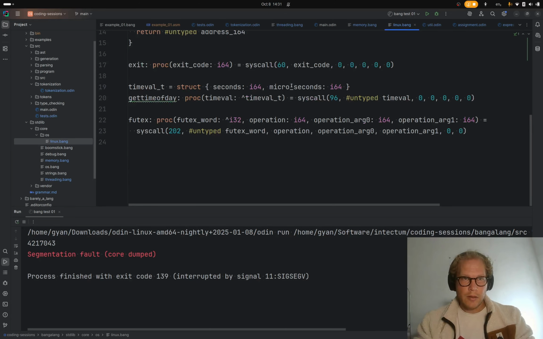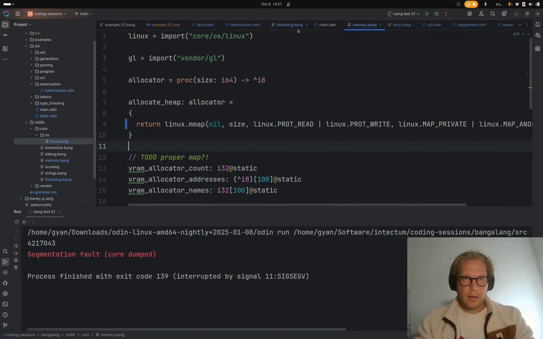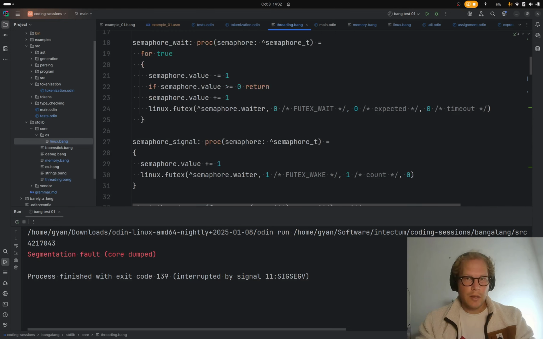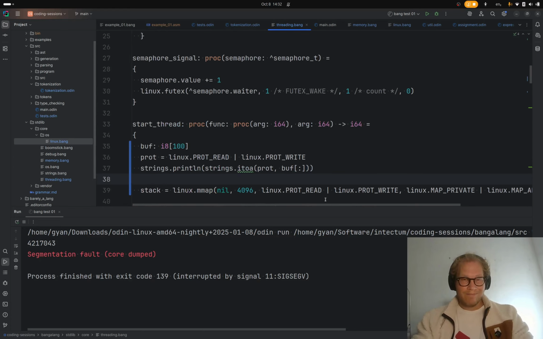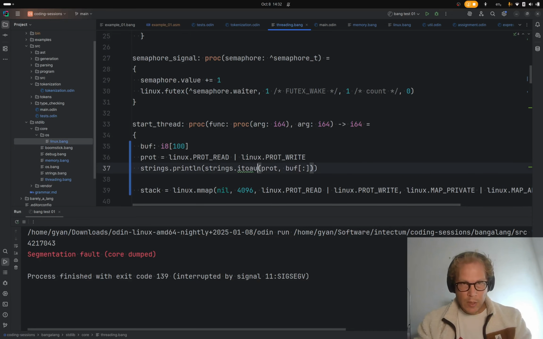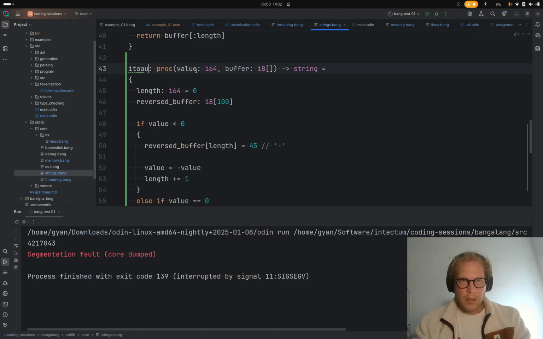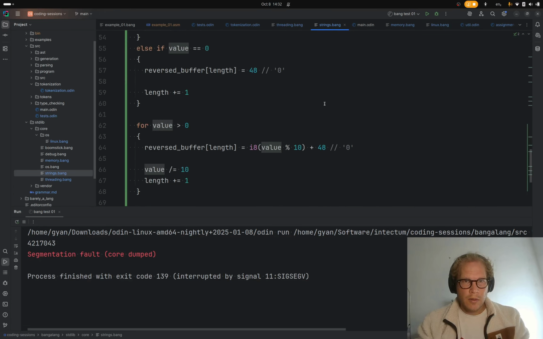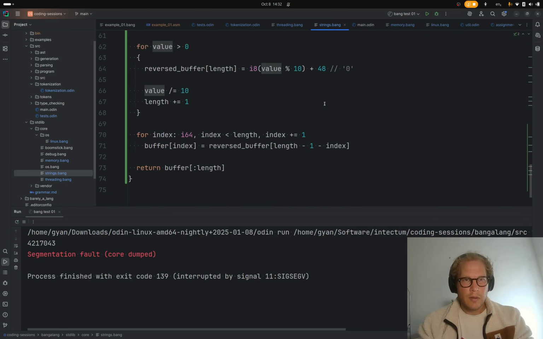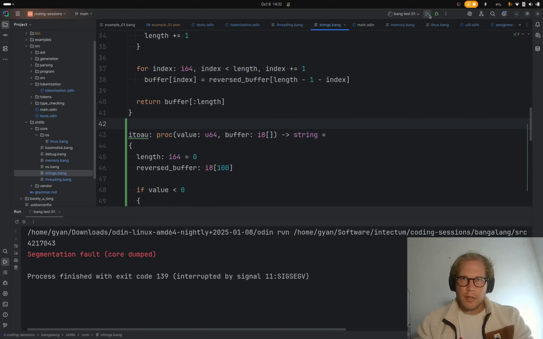So if I do that, and just to make things simple, where was it? Was it in memory? No, in threading, I think. We'll do an I to a U, just so I don't mess with any other code. I to a U takes a U64. Let's try that, see what happens.